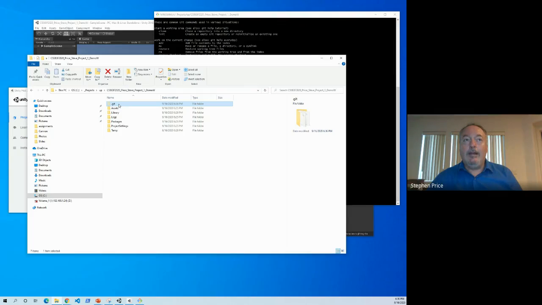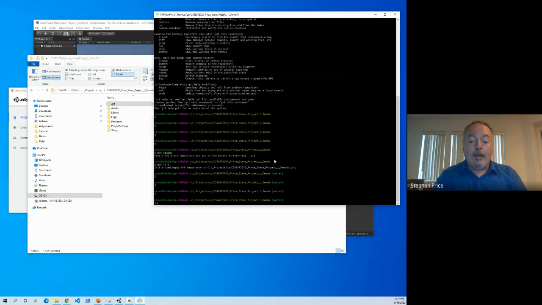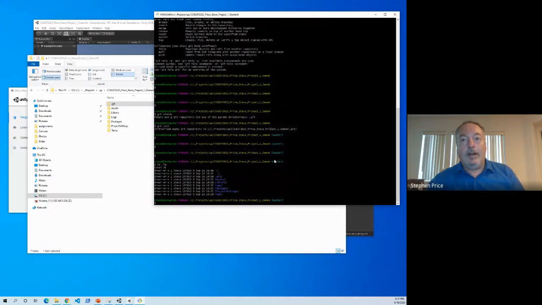If you can't see that when you're doing it, you may not have your views set up to show hidden items, file names and extensions. The Mac does not show this by default. You actually have to go to the command line and type ls -l for long listing and then -a for all to see all of the files that are in there.